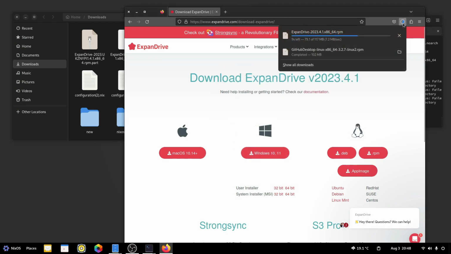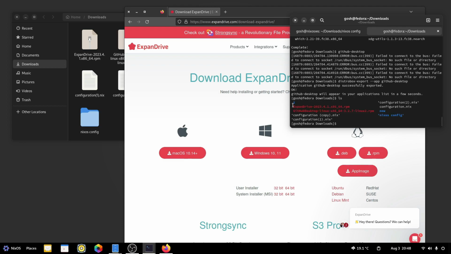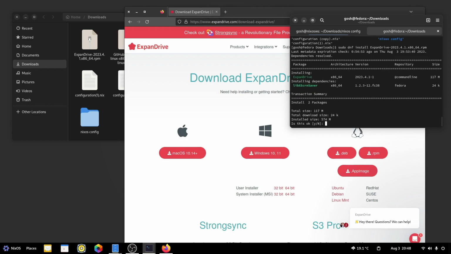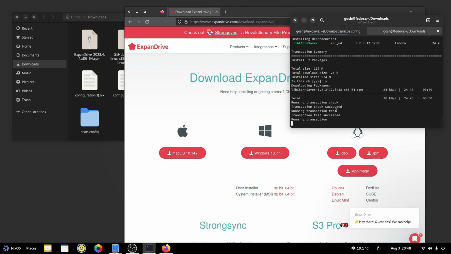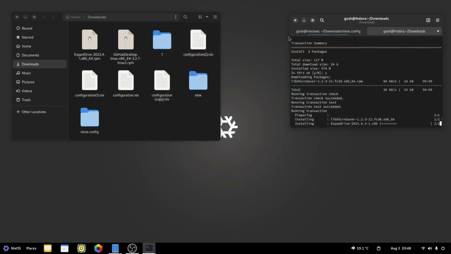And wait for it to finish downloading. Alright. And let's just list it. We're basically running the same command again. So we're going to go sudo dnf install Expand Drive. Yes. Close that.